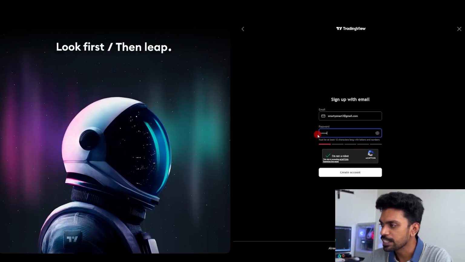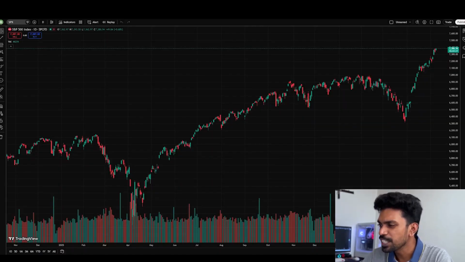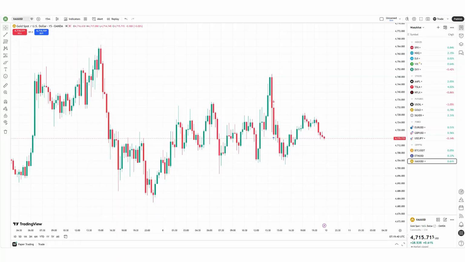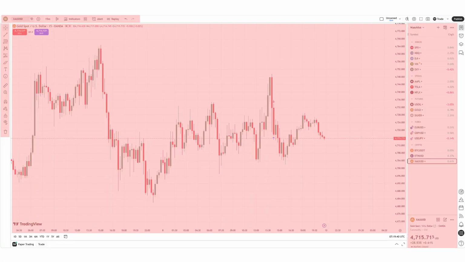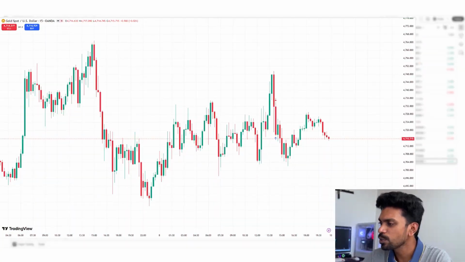Alright, enough talking. Let's get our hands dirty. Open up tradingview.com, create a free account, and follow along with me. When you open the chart, it can look a bit overwhelming. Let's break the screen down into four simple zones so it is easy to understand. The center. This is your canvas. This is where the price action happens.